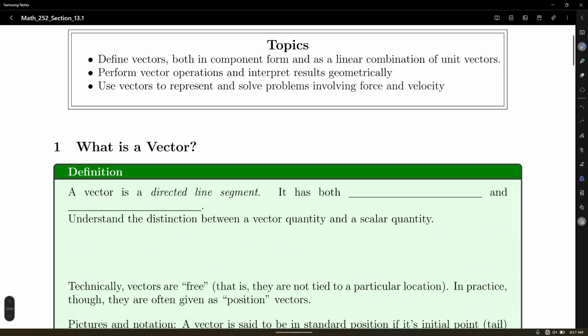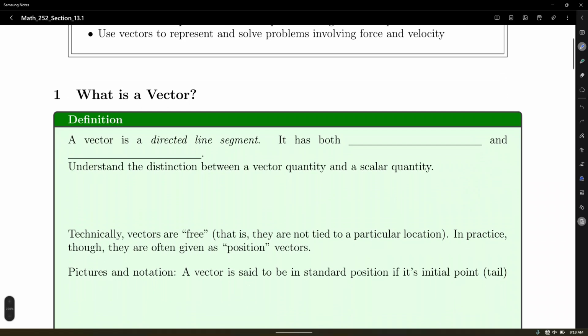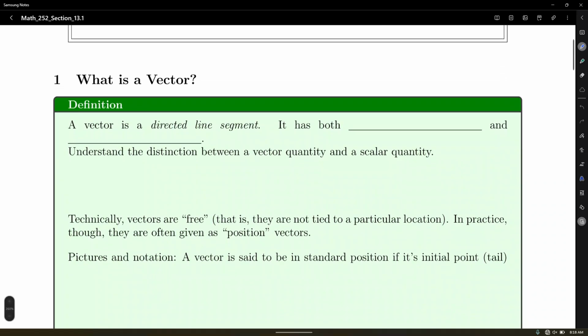Right, so how many of you have taken linear algebra already? By any chance? Well, those of you who have already know that vectors are not just arrows. Vectors can be anything, provided they meet certain conditions, you know? Well, it gets weird, I know. But for our purpose here, vectors are going to be directed line segments that have both magnitude and direction.